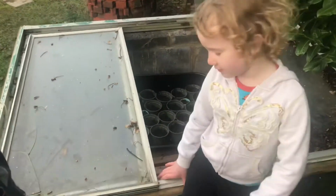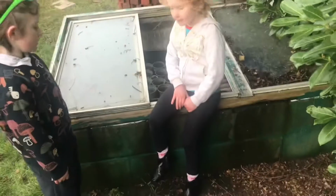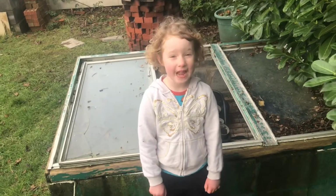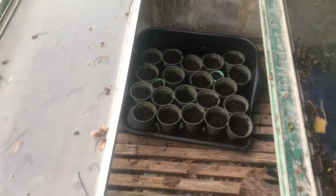What's all the other stuff now? That is just some bits and pieces that's in our little glass, well, I suppose mini greenhouse we've got at the bottom of our garden. So why have we put it all in there? Because maybe the frost comes out and it frosts it. Yeah, exactly. So if we keep it under there, if I close it in a minute, it just gives it a bit of extra protection, doesn't it?